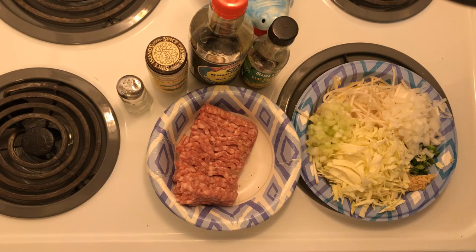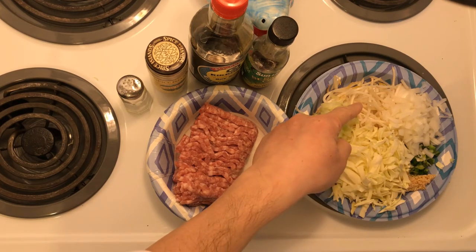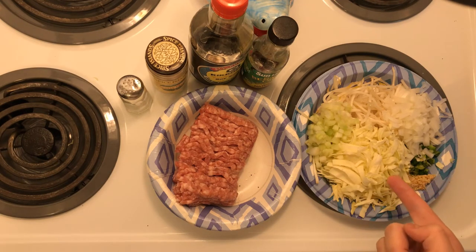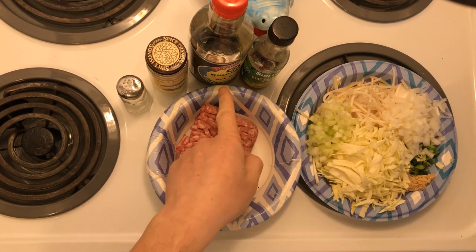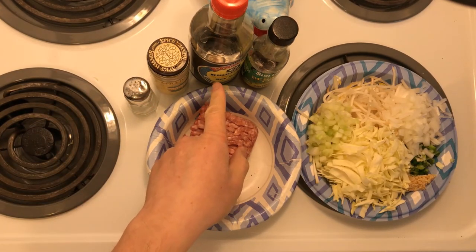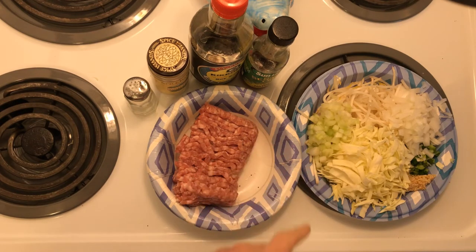So what I have is 8 ounces of ground pork, a quarter cup of diced celery, about a cup of bean sprouts, about a quarter cup of chopped onions, a chopped green onion, about 2 cloves of garlic, and about a cup of chopped cabbage. And for flavorings, I'm going to use sesame seed oil, soy sauce, white pepper, and salt. And about maybe 1 tablespoon of soy sauce and half a teaspoon of sesame seed oil. A lot goes a long way.